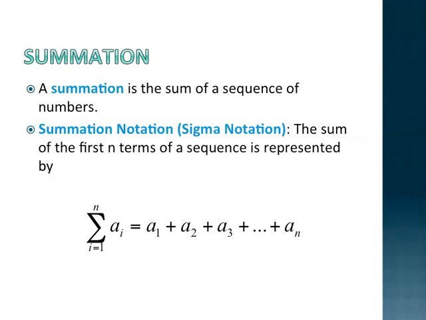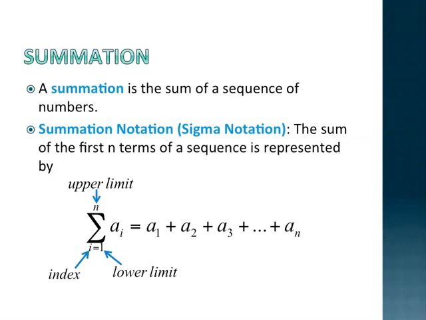Now, how do we know that it goes from a1 all the way up to an? So if you look at the sigma, at the bottom, we have what we call the index. That letter i is the index. And then whatever that's set equal to on the bottom, that's the lower limit. So in this particular case, i is equal to 1, so the lower limit is 1. Above the sigma, it'll either be a letter like we have here, or it will probably be a number if you're actually asked to sum up the first however many terms. In this particular case, this goes up to n. So n is what we call the upper limit.